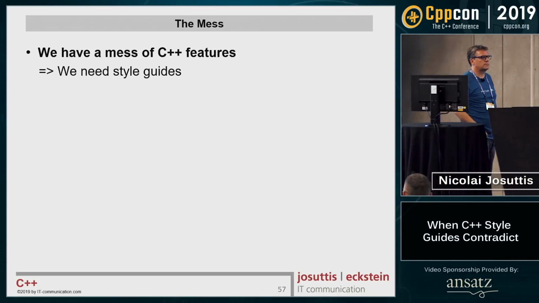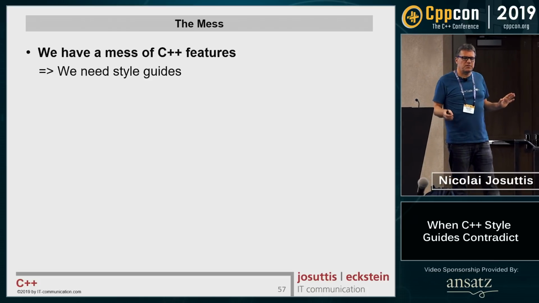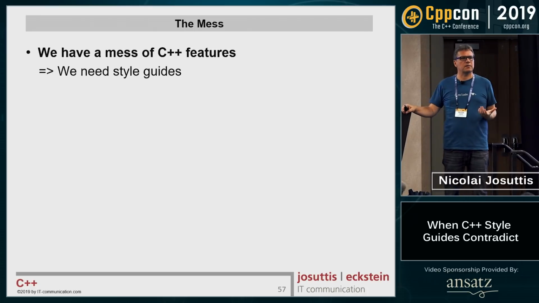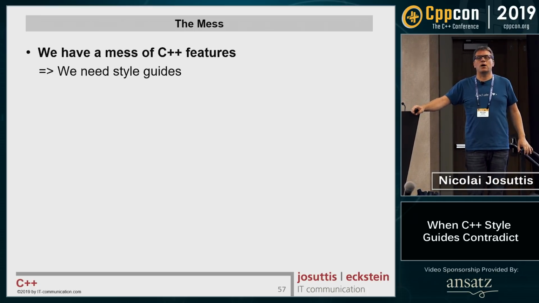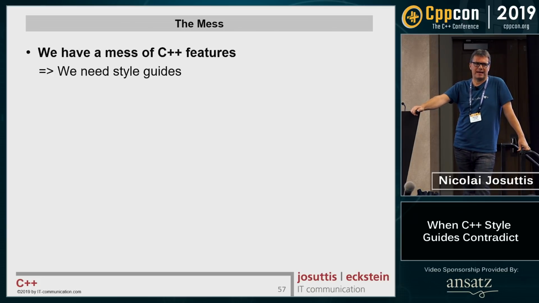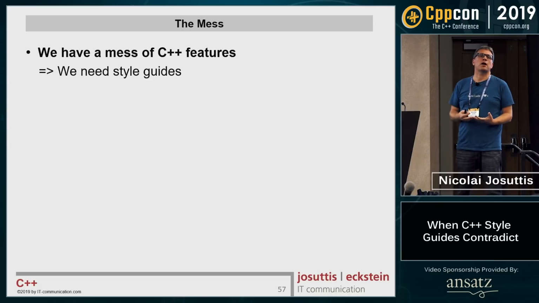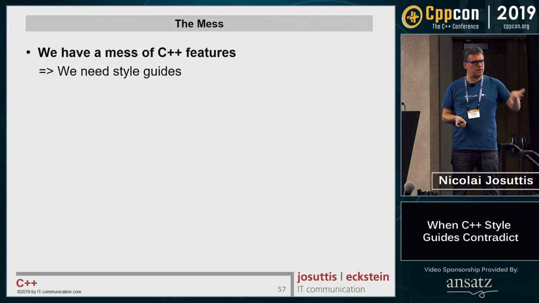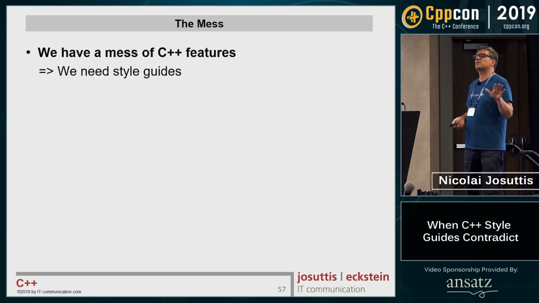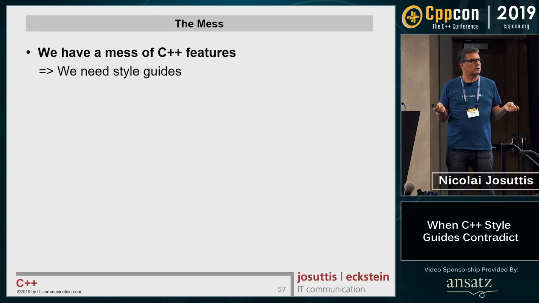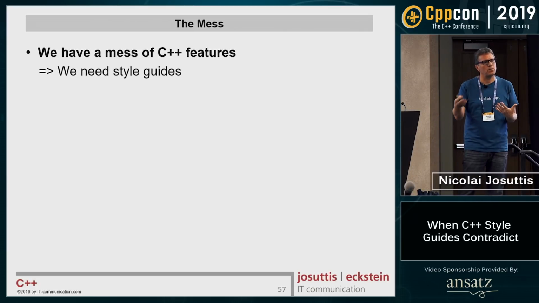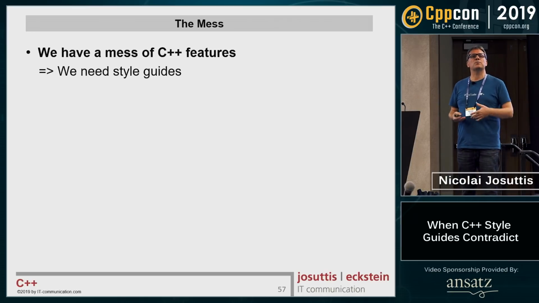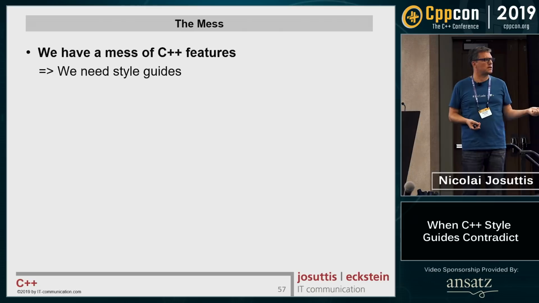My message is this. Enough of examples. We have a mess of C++ features for good reasons, for a reason we understand: history, etc. The only way to get out of this mess, except that we all become huge and great C++ programmers understanding all the corner cases, remember how many issues I already raised with my first example, is that we need style guides. I think style guides are a solution to tame the beast here. They don't have to give us guidance that we follow all the time. It might be enough to say this is by default what we should do, and maybe just to make it consistent with what we teach in beginner classes, and not that everybody teaches something different.